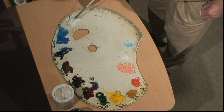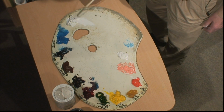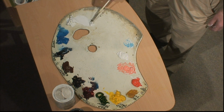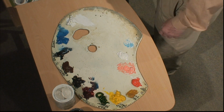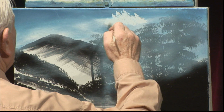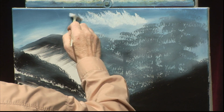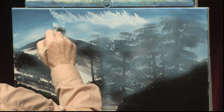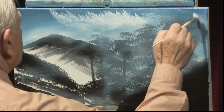So I'm going to get titanium white on the fan brush and load both sides of it. And I'm going to push up. There you go. Thank you. And move on. Don't stay in the one spot. Keep moving. You don't want to stay in the one spot.